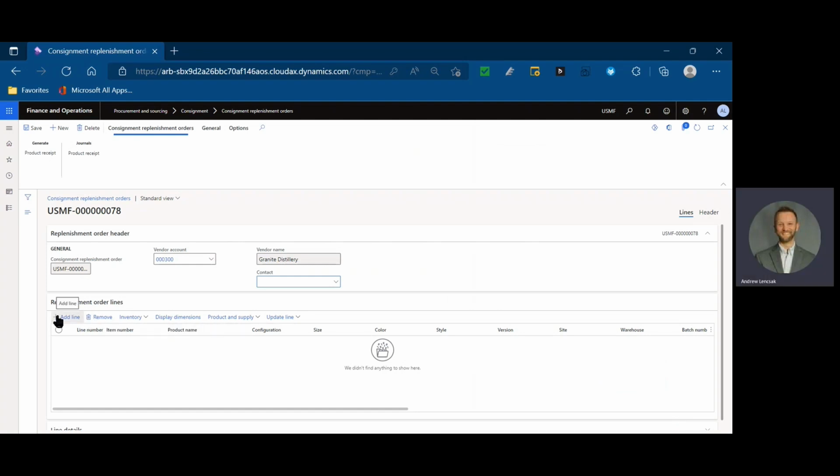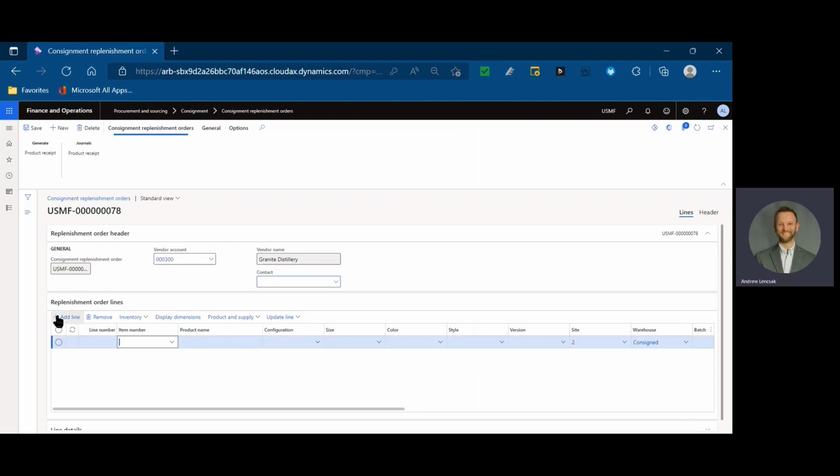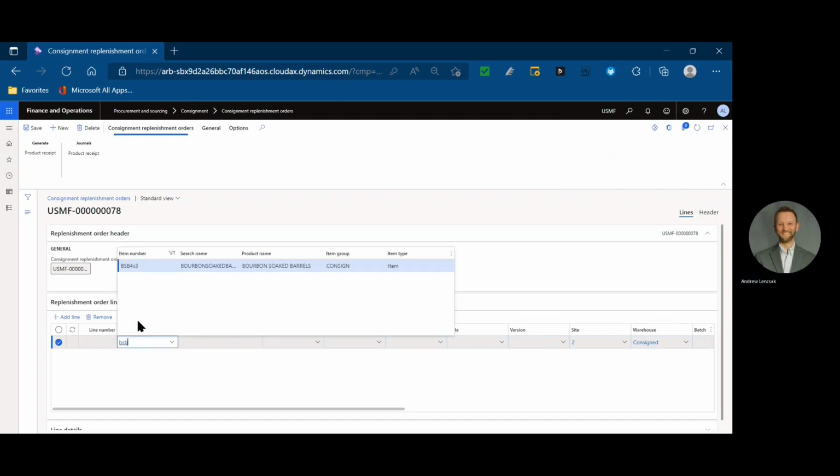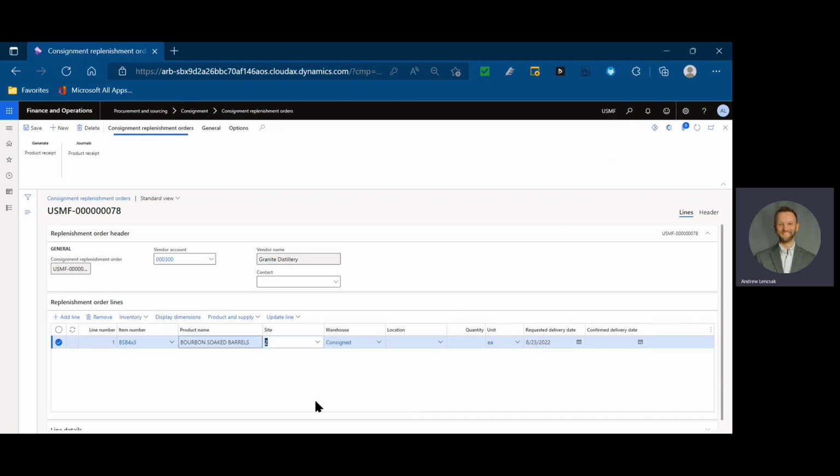And I have two options of how to add lines to this order. I can manually do that, or if I wanted to use something like importing these or doing it through Open in Excel because I had many lines that I wanted to enter, I could do that as well. I'm going to go ahead and manually put in my item that I'm going to have on this consignment replenishment order.